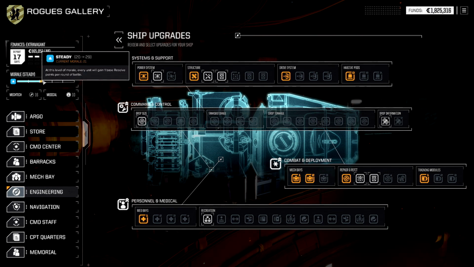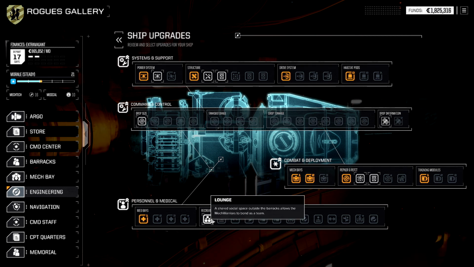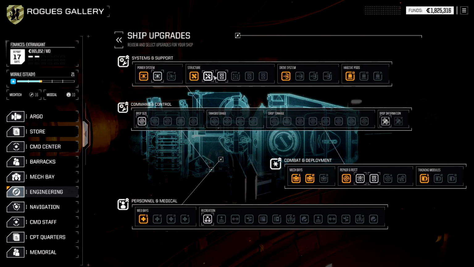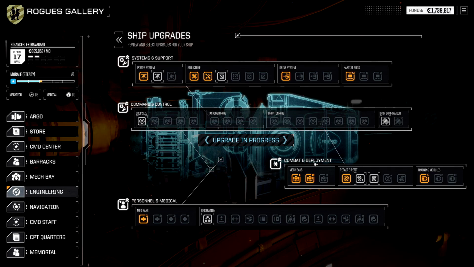Because 10 to 19 is the same, 20 to 29 is the same. So the only time that 2 morale is going to come in, from what I can tell, is if we're right there on the cusp anyway, which I don't think we will be. So I think we are going to work on beta pod, which means structural repair, which is this one? Yeah, this one. And this is 15 days and 85,000, but we got to do it eventually. Might as well do it now, and then we can revisit the beta pod versus whatever else after that's done.